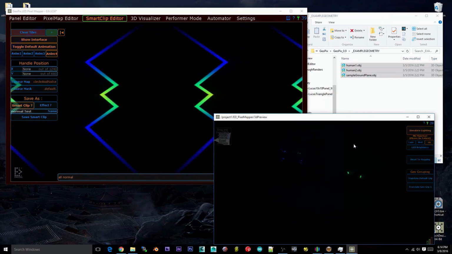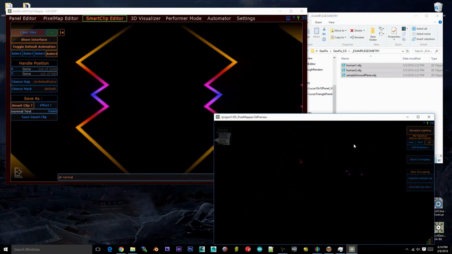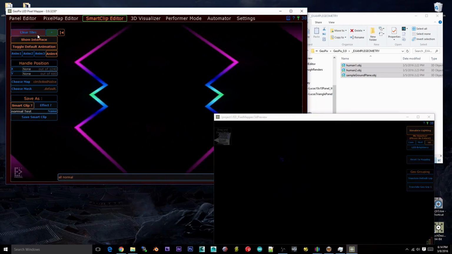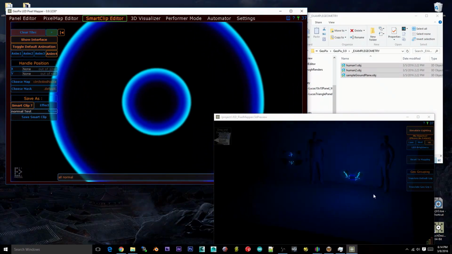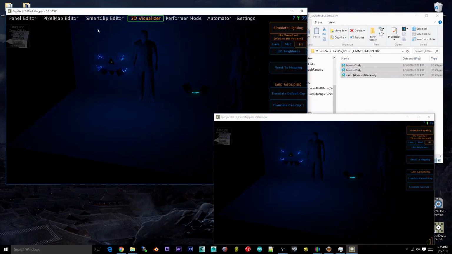Or if you're building an art installation, you can import a bunch of models of people and place them around the ground and see what the lighting would look like bouncing off of them. A lot of useful things that come from this. So let's show you. Let's see.